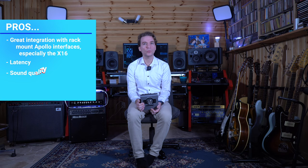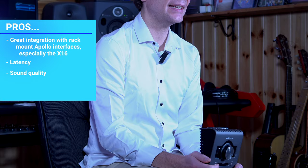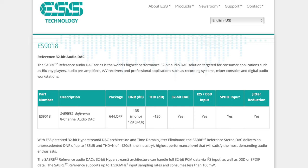As regards sound quality, in my opinion, you can judge from the demo song at the beginning of the video. For me, it's absolutely fine. The converters of the TwinX are just a little step behind the converters of the X16 that, from my research on the internet, should have a 32-bit ESS 9018 converter. In fact, it should be the only way to achieve such a high dynamic range. 133 dB is really a lot.